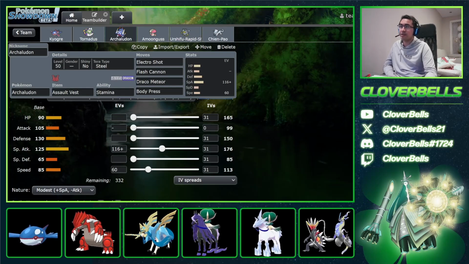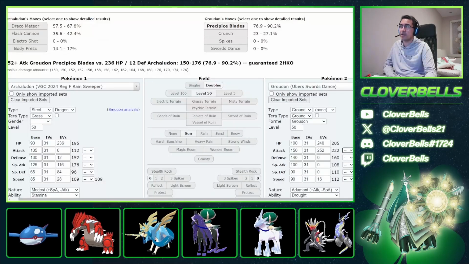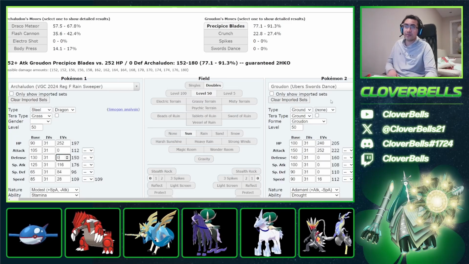So if I go into damage calc, I just went here, just about this much. Okay, 252 HP. How much defense would I need? So I went to Archaludon here. How much would I need for Groudon Precipice Blades? I actually live it already, all things considered. So this is Adamant 252 Groudon, which is good because Archaludon's HP and defense is so high. So I was good there no matter what.